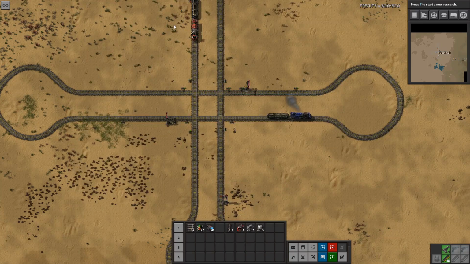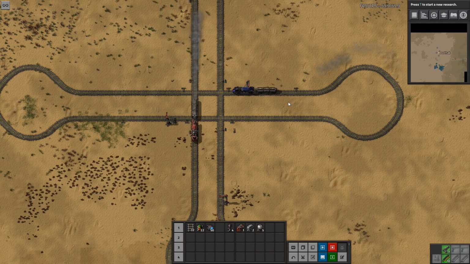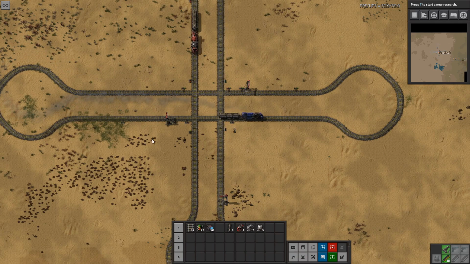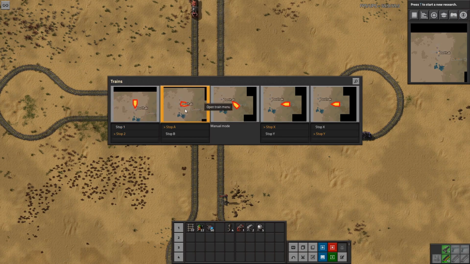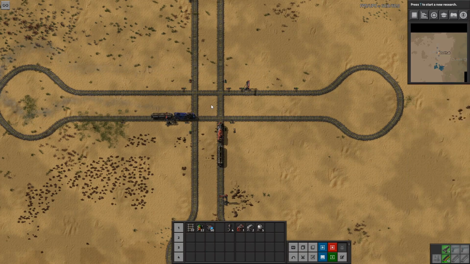Sounds good, right? Let's turn the trains on and see how they behave. Oh, that one's waiting for this one to clear. It goes through. That one paused to wait for this to clear. Looks pretty good, right? And it would be, except for one thing. And that thing is the possibility of deadlocks.